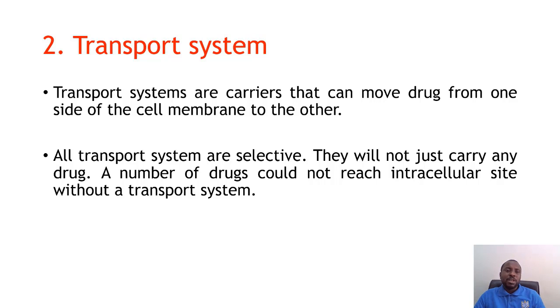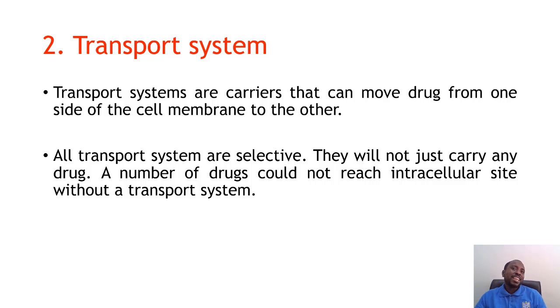Transport systems are carriers that can move a drug from one side of the cell membrane to the other. As I said, transport. Also like a car. Let's say I want to travel to maybe Kumasi. So I will need a car. The car will move me from Accra to Kumasi. So we have a transport system. I can't walk to Kumasi. I'll be tired. So I will need a specialized transport system to carry me to Kumasi.